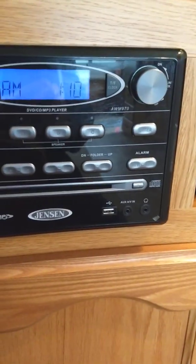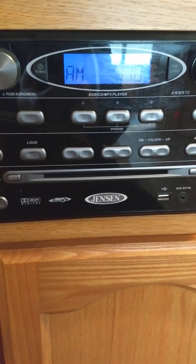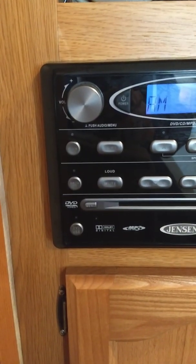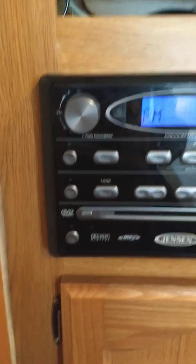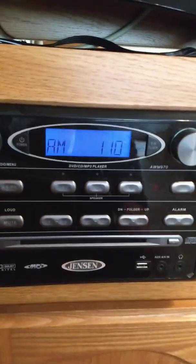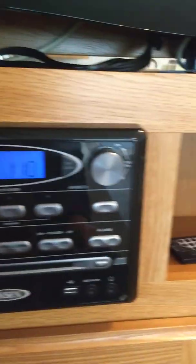Excuse me. Your sound system is just a basic sound system. It plays DVDs and CDs. It's old in the sense that if you ever upgrade, you won't be able to get this particular model. Obviously, it would have to be an updated one if you ever do that. You would have to get something that fits into this hole, or else frame it off and put something smaller in. But that's simple enough. Your TV works like any other TV.